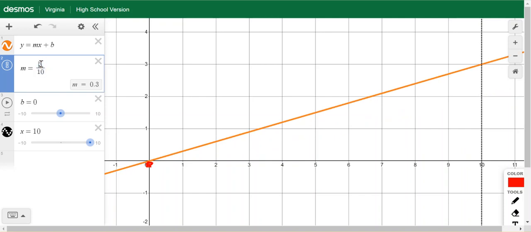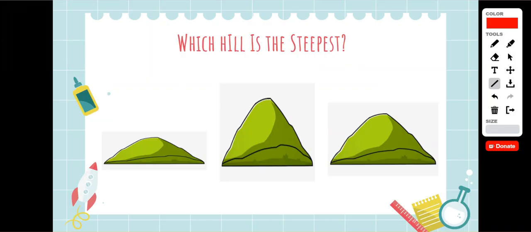And as the number on the top increases, the line itself is at a larger angle. It gets steeper. So it's a measure of ratio between up and over. And as you go up more compared to the same distance over, you get a steeper line. So that's one of the most important things to know about slope. The other important thing to know about slope is that it can go in different directions.